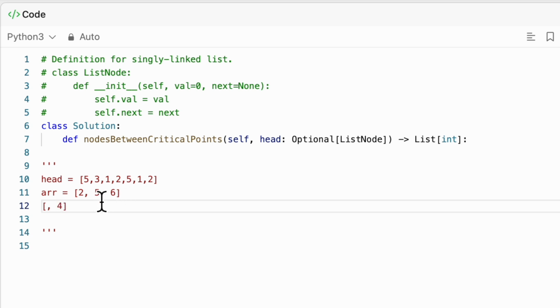But actually, yeah, this is actually not the 5th position. This is the 4th. And this is the 5th position, or again, the 5th index. Well, once we have this, we can just get the difference. 5 minus 2 is 3. So the maximum distance is going to be 3. And then we can just go through the array. The minimum would be 1. And we would return indeed.